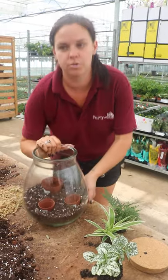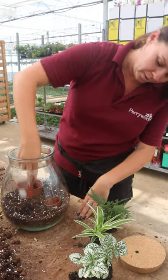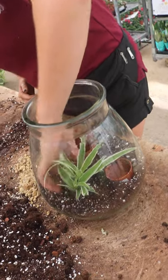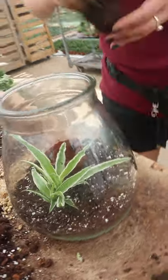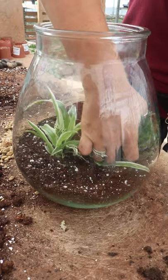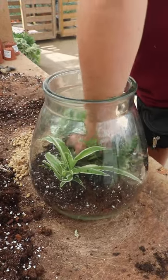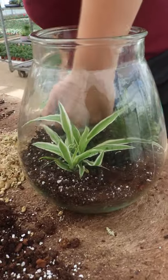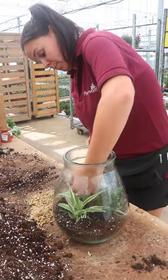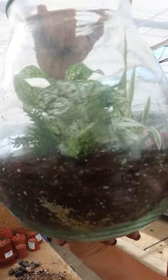You put the empty pots in and that gives you a chance to arrange them how you would like. More importantly, when you remove the plant pot it leaves a plant-shaped hole ready for you to just pop your plant into it. That way you're not disturbing all the layers of the terrarium or damaging the plant roots - there is already a hole made for your plant to go into. Give it a little bit of pressure to make sure it's not going to fall over. Do the third and final one - a lovely hypoestes - again there's already a space for it. If it's not quite deep enough, add a little bit more compost to make sure the root ball is completely covered - you don't want it to be higher than the compost.